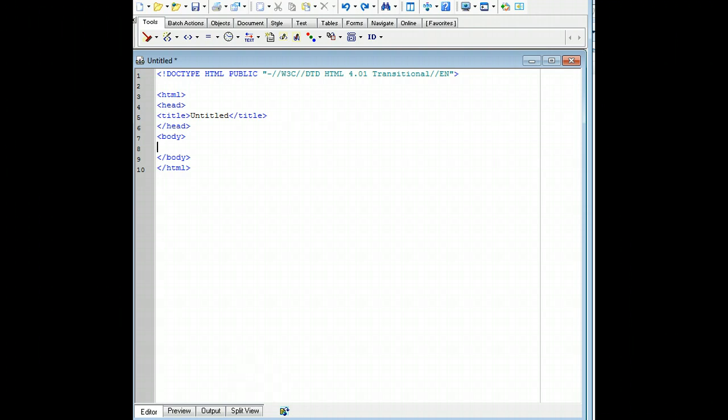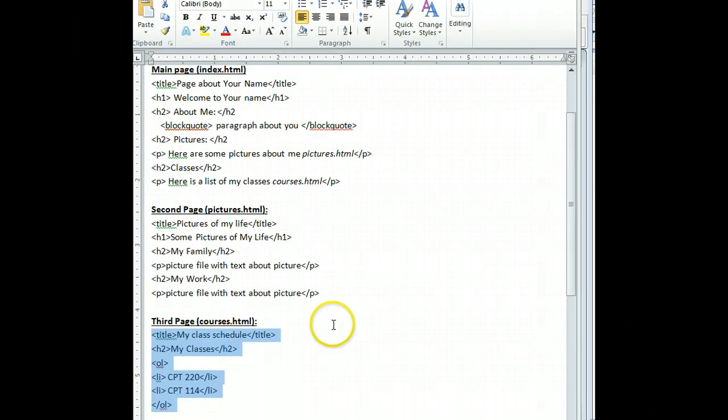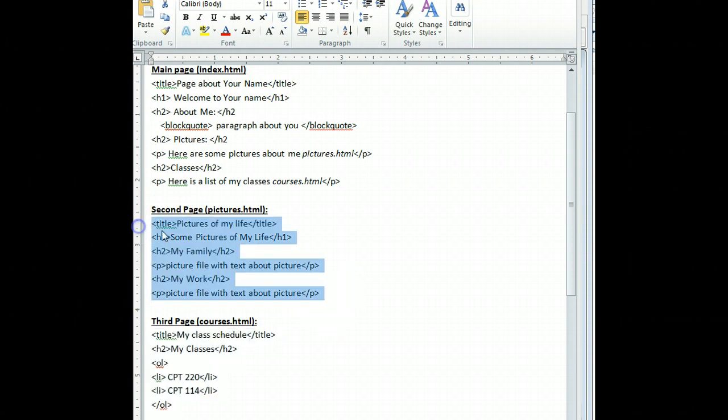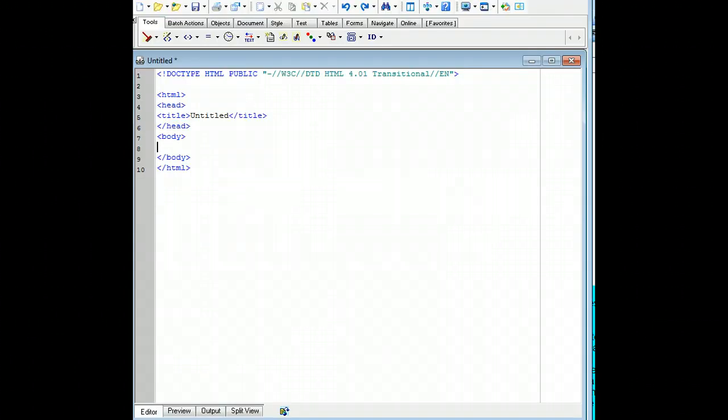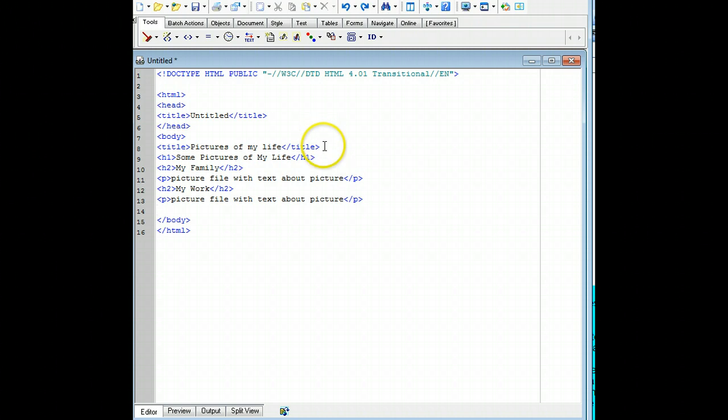Okay, I'll go into the assignment, and the assignment says it wants this. So I'm going to go ahead and copy this and go back. Oops, wrong one. And then go back and paste it in. And again, I have 2 title tags, so I'll cut this one, paste it here.